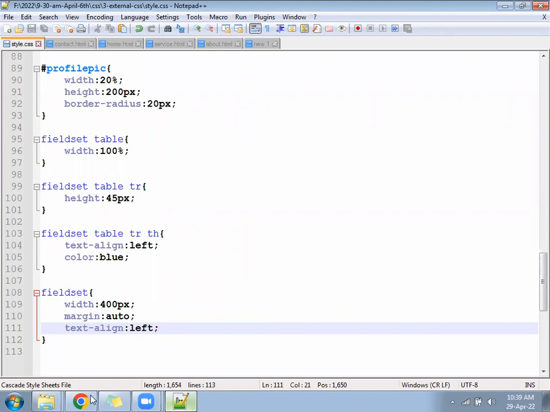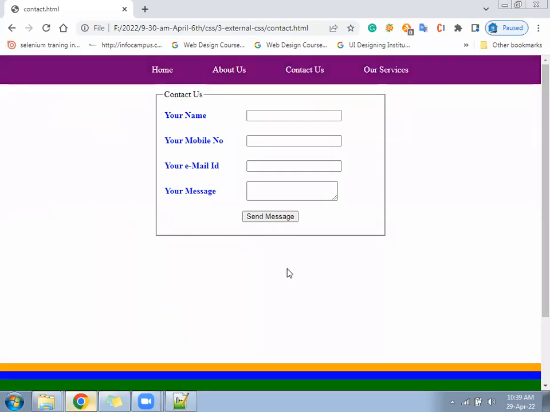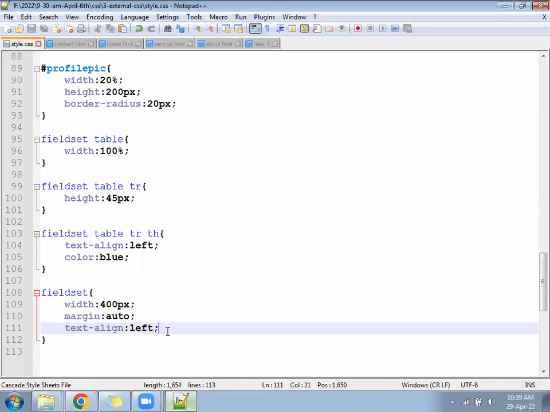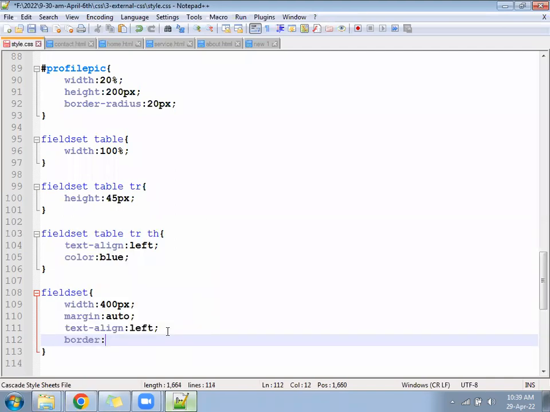Text align left, so it will come where? In the left side. Okay, now for field set you apply some border, border colon 10 px, inset orange color.